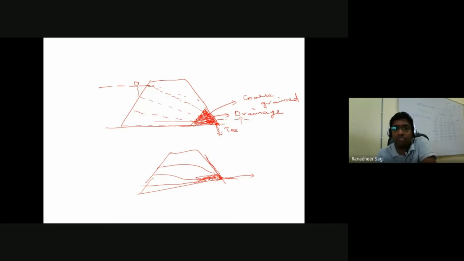If you don't see failure getting initiated on the downstream sloping surface, obviously the stability of the structure can be ensured, and you need not worry about the strength aspect of this particular embankment. So your embankment, for whatever purpose you have designed it, that purpose is going to be met. This kind of drainage I can call your blanket drain. Sometimes we also have a drain of L-shaped cross section, which I can call a vertical blanket drain.